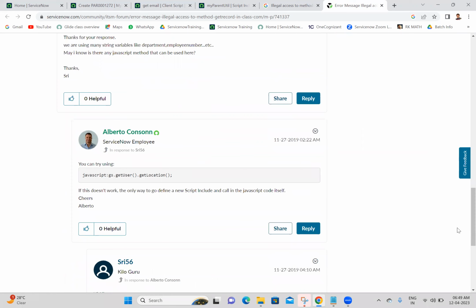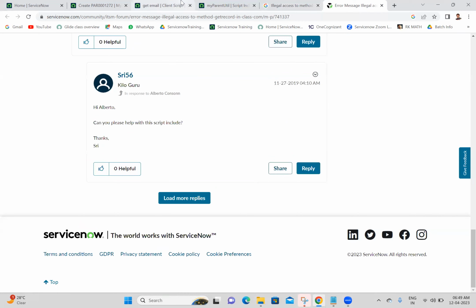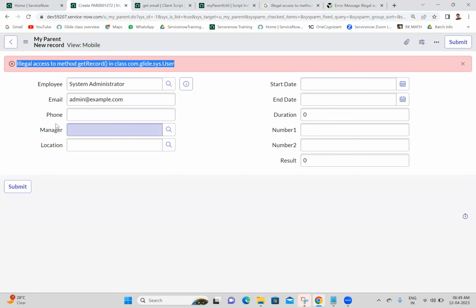For mobile phone, what we have to do? Yes, maybe we can try like this. Previously, we didn't get this kind of errors. Maybe with the update, we are getting them.